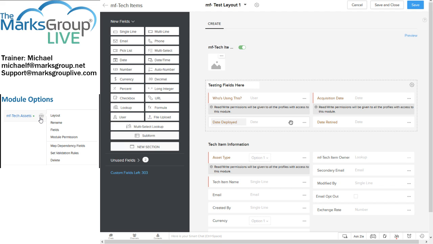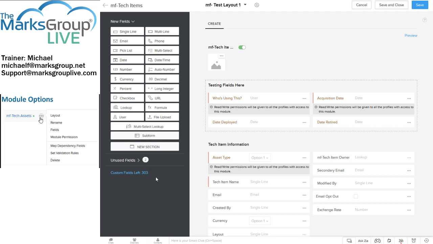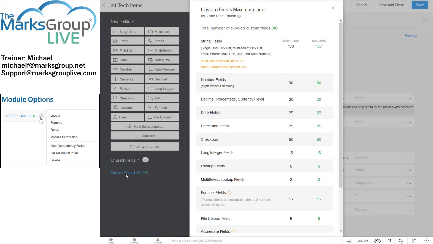Before I go on to creating the next section of my new module, I have to mention that Zoho offers different numbers of available fields for custom module development. Over here on the left, at the bottom of this dark gray area, you can see that I have 303 custom fields left. When I click on this, I get a table that tells me the limits of how many fields of different types I have used and how many are still available.